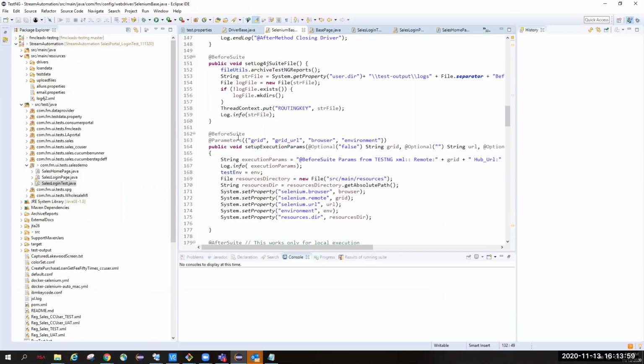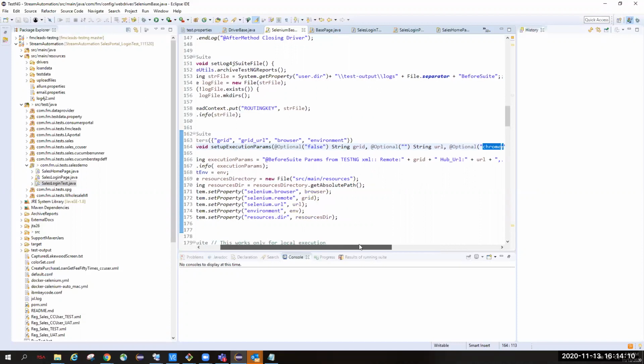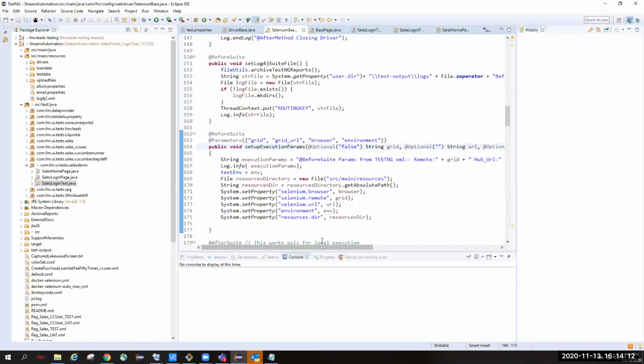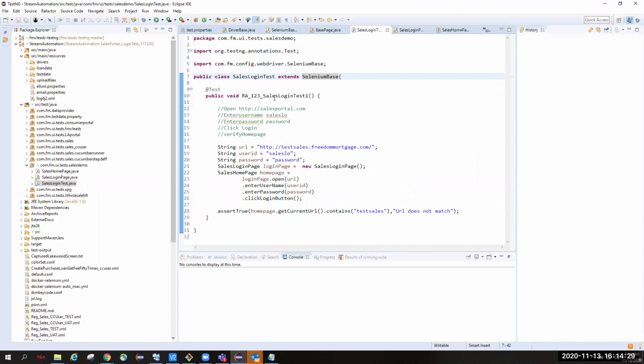So setup suite, this is our suite. But in here, if you're not setting up the browser, we always use Chrome, it's optional. But if you want to choose a specific browser, you need to change it here, or you can run from an XML. I'll show you how to run from XML so that you can do it later. But right now, I just want to test this test. It's going to use the Chrome browser because the default browser is Chrome, as I said. So let's go and check how the test looks now.